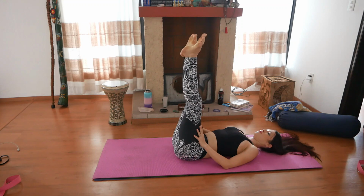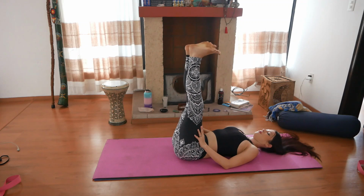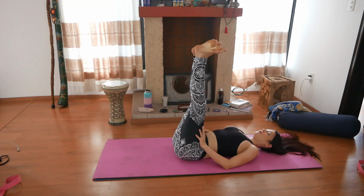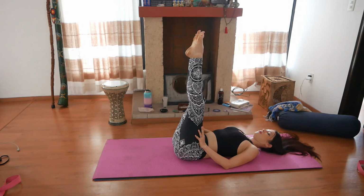In Rishikesh, when I was in the yoga training, the answer to almost every problem was legs up the wall. So no matter what is going on in life, just stopping and putting your legs up the wall or raising your legs up to reverse the blood flow is a wonderful gift you can give yourself. It's very simple and just delicious and nourishing to your body.